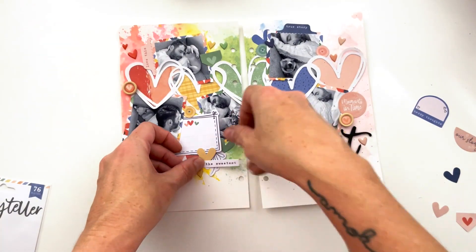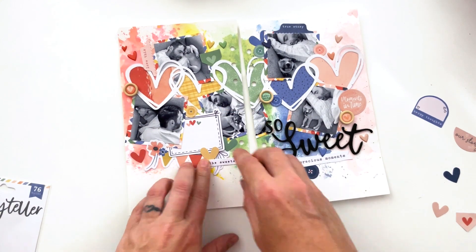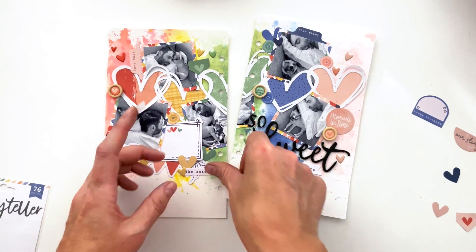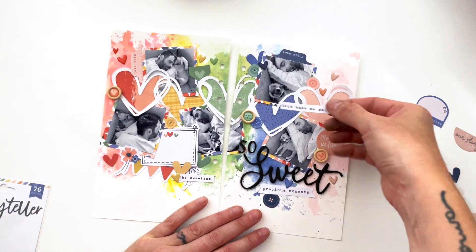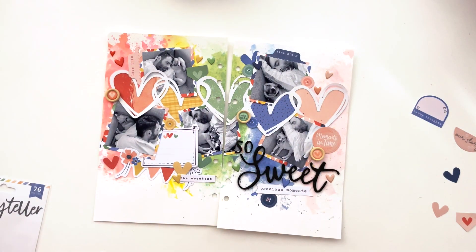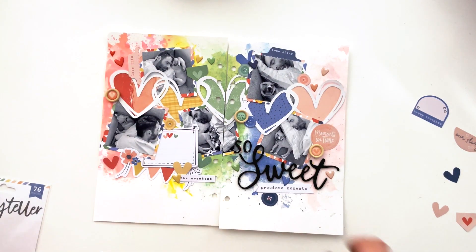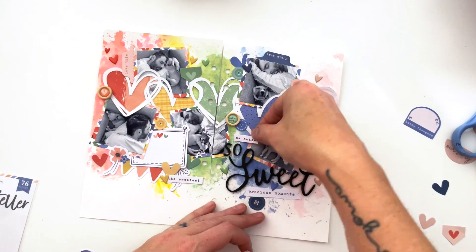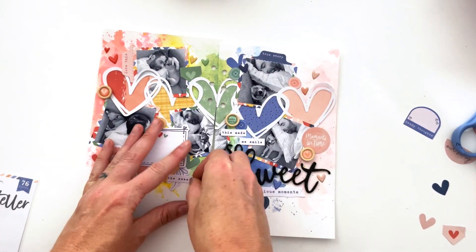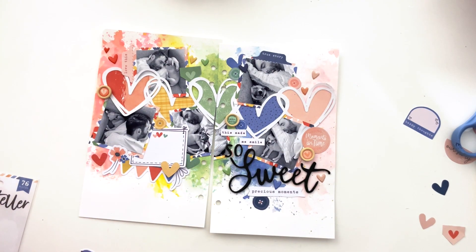I initially tried to cover up that blue banner with a yellow heart but it's not working out well, so I'm going to start adding in some word strips. I thought I'd add 'The Sweetest' because it has that yellow heart — but then I realized the title already says 'So Sweet,' so I don't need another 'sweet.' I cut that one in half and layered it vertically in the trapped white space above the title, and that filled it up and made me happy.